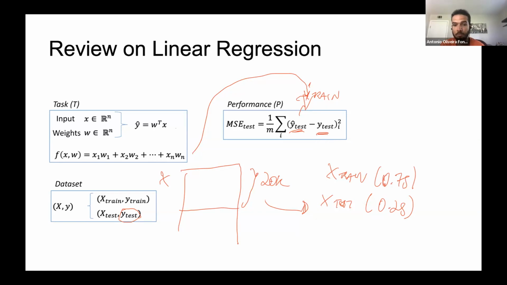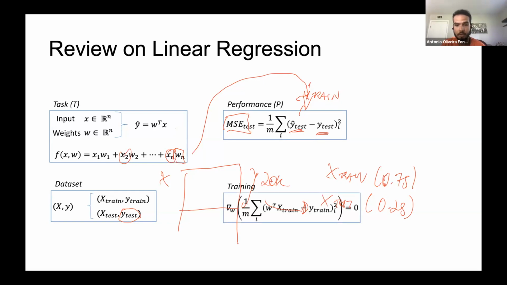And then we need to update these weights, right? Because now I know how bad my output is, I have to do something with respect to the way I'm taking in this information. And the only thing that I can manipulate in this case is the set of weights that I'm using to evaluate the importance of each one of these features that I'm taking from the data. And that's essentially the updating process of how we train linear regression.